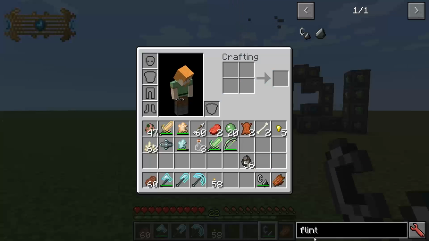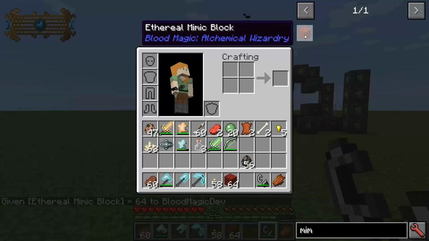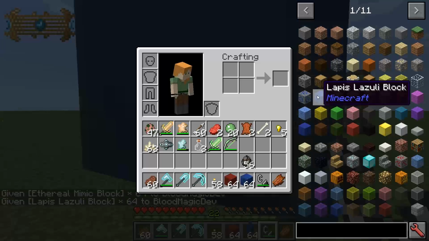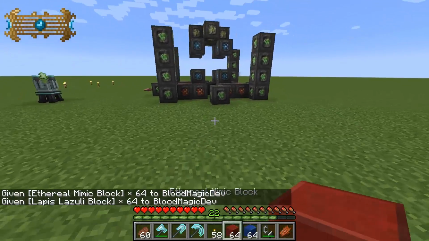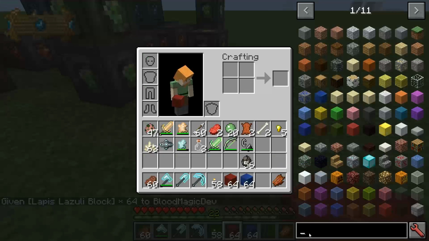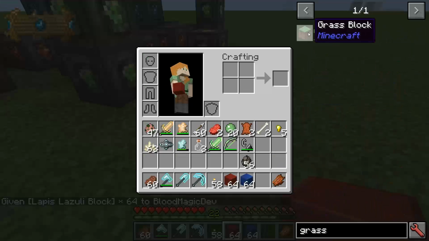So one thing I'd like to touch on right now is the mimic block. Mimic blocks currently don't have a recipe, however they will be craftable. What mimic blocks do is that they are basically mimics of whatever you set them to.